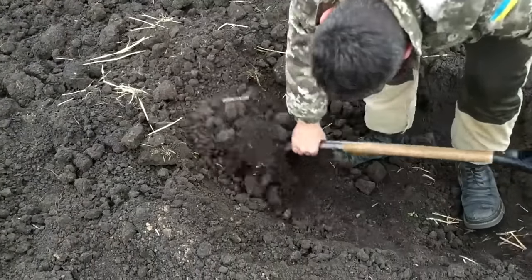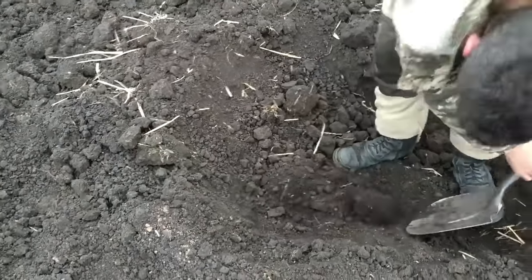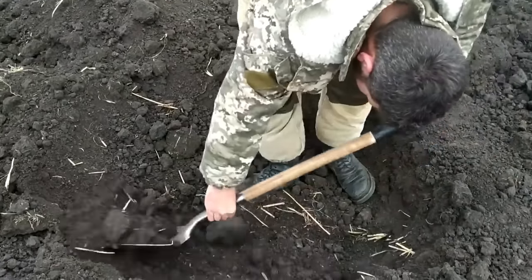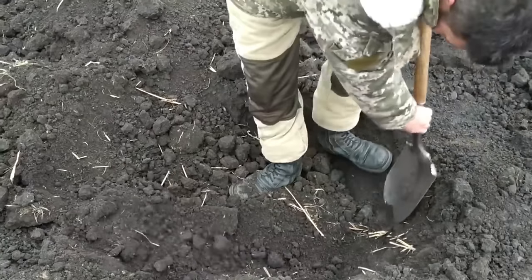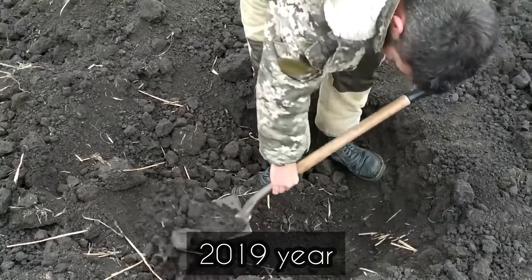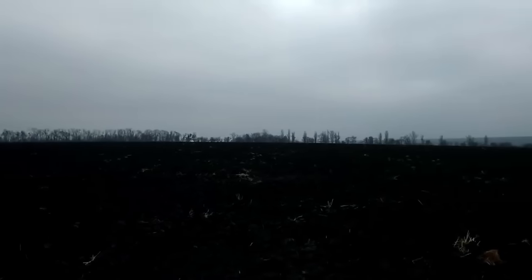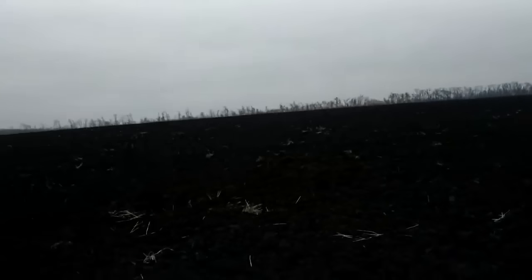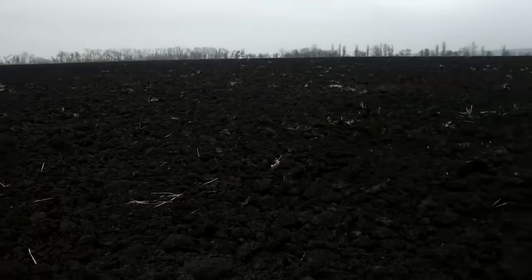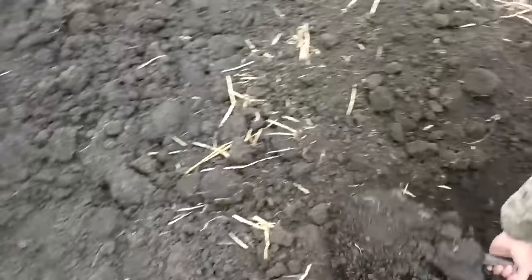Nikita, is the signal on the metal detector strong? Well, initially I thought that there would be one scrap metal again, but I am very glad that the bone remains of the missing warrior were found. This year, it has already been 151 soldiers found. The year as a whole turned out to be successful. We have already found a large number of missing persons, some of them have saved names. In future releases, we will post information about the established names and the places where they were raised.